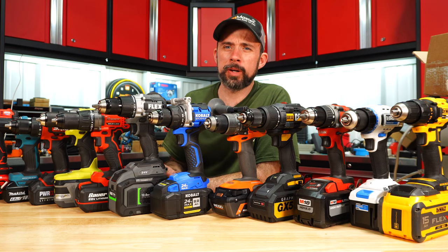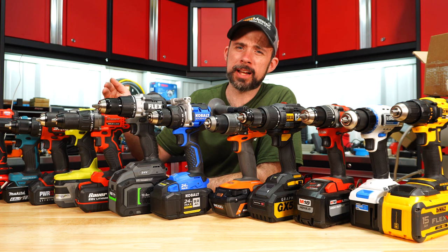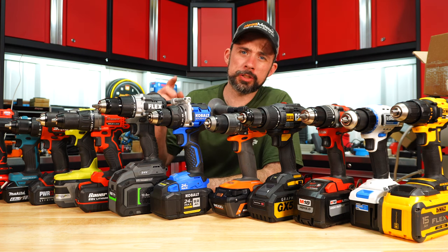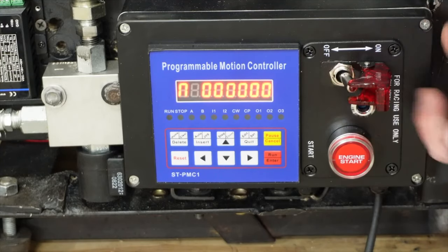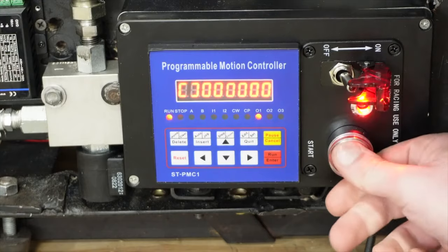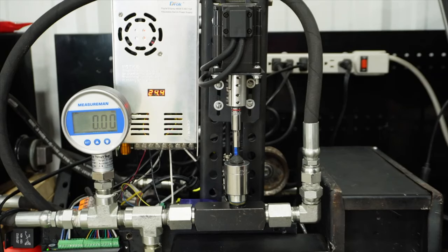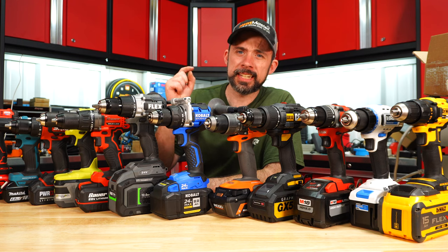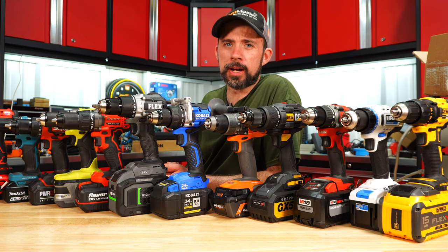So when we look at that mid-range power drill driver, which manufacturer here truly has the highest power drill in this category? To do this, we're gonna be using the dyno, and we're gonna see what the output is compared to other drills. And we'll see if they can even hold up from the testing. Testing each of these with all available batteries to really see which one comes out on top.